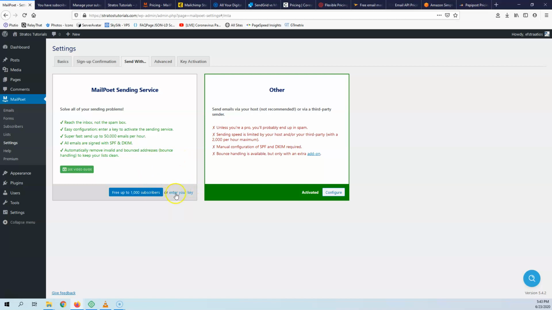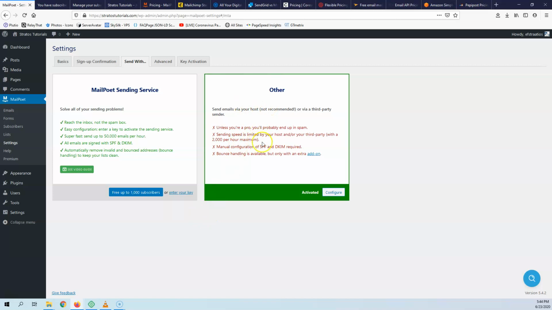So this is enter your key if you have a premium account. It was, I think, about 2 months ago on AppSumo, and if you had bought that, you can just enter your key here and go ahead and use up to 5,000 emails. I think it was 5,000, no, 10,000 emails, I think. I don't remember, sorry, I don't remember how it was for the AppSumo.